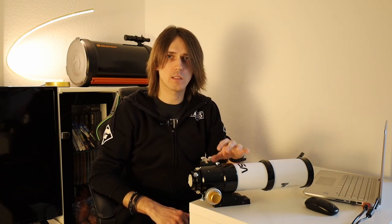All in all, small apochromatic refractors are nice and user-friendly telescopes, but you need realistic expectations to be happy with them. You will spend much money while other telescopes that are usually harder to handle would show you much deeper images in the same time. That's why I would recommend such a telescope if you already have your main telescope and workhorse, like a big Newton — it's a great second or third scope. If it's your entry into astrophotography, be sure to be well informed before buying, as there is a chance you could be disappointed. I'd always recommend starting with a 130 or 150mm Newton, which is much cheaper but has great optics.